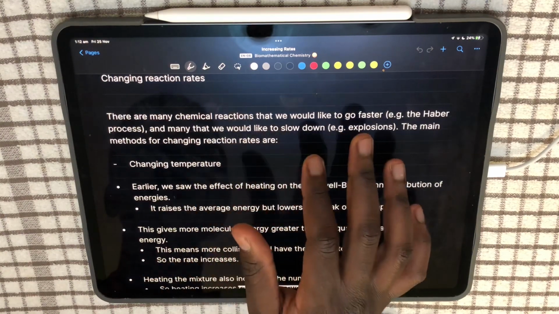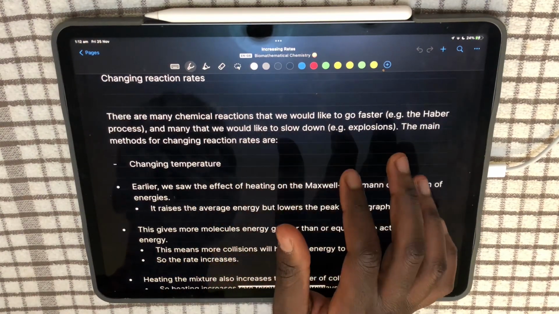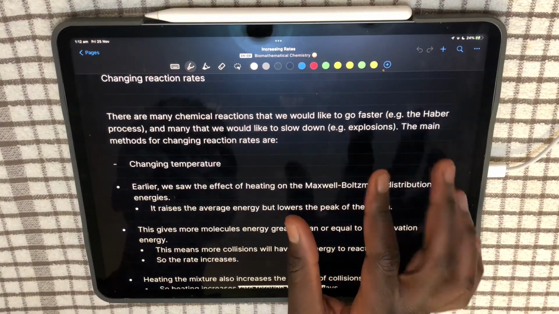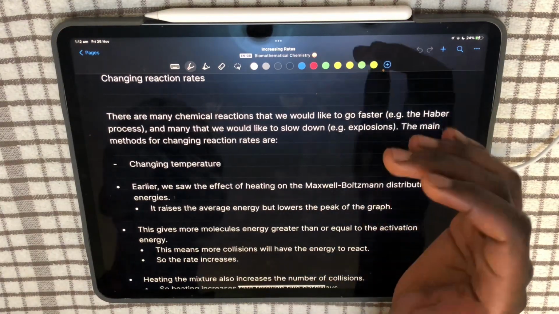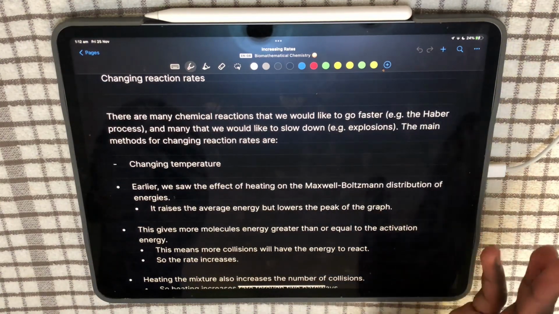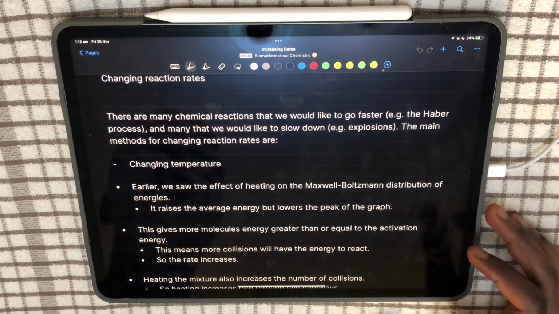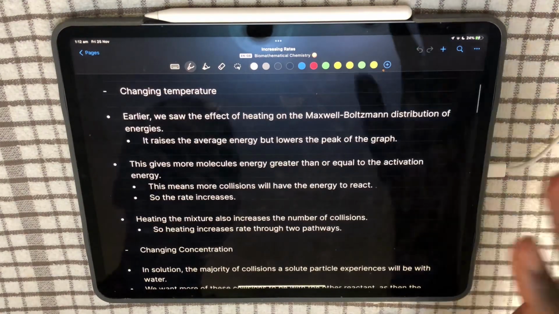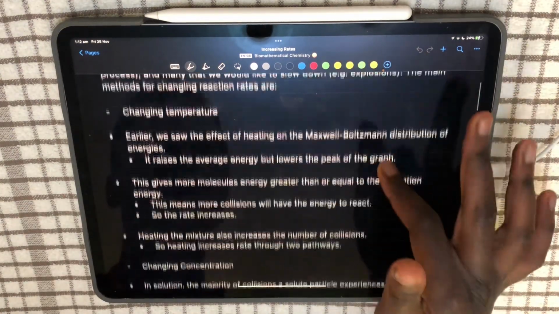We want to increase the rates of reactions, but at the same time we don't want to decrease our yields. We don't want to lead to an explosion. So that's why we take all these things into consideration. If you've ever thought, why does all of this matter? And yes, that's pretty much it. So I'm going to shut up and actually go explain the video.